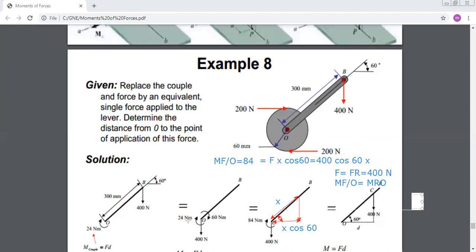What is the total moment about O of your system? If you go back to your figure, it is equal to the moment of the couple, which is 20 times 2 times the radius, 200 times 120 millimeter times 10 to the minus 3 to convert to meters. The moment of your couple is equal to 24. You should add to this couple the moment of the force F about O. What is the moment of the force about O? We did the projected distance. It was 0.3 meter cosine 60.